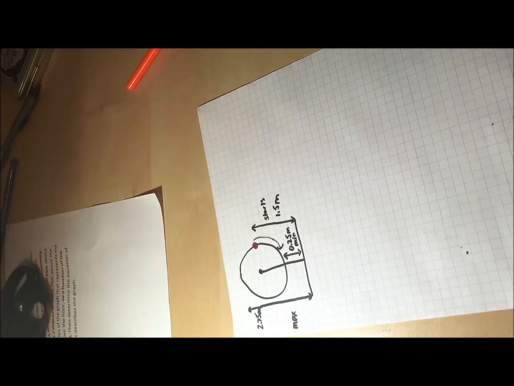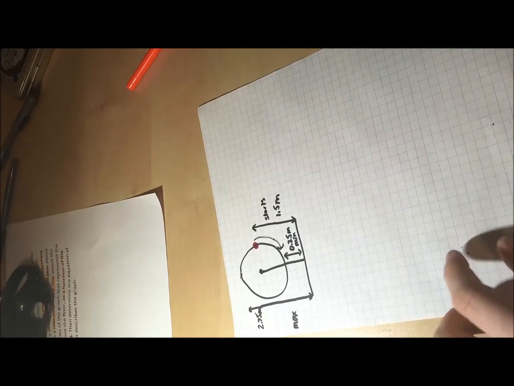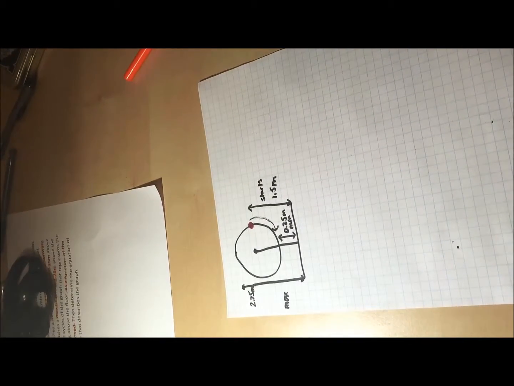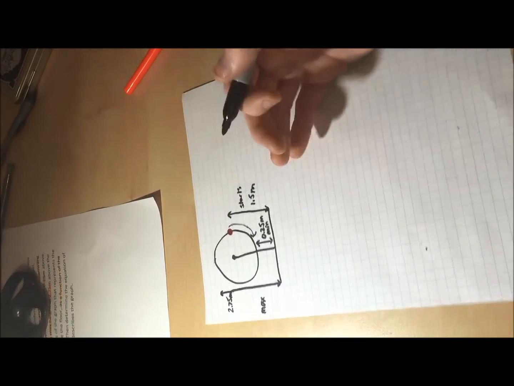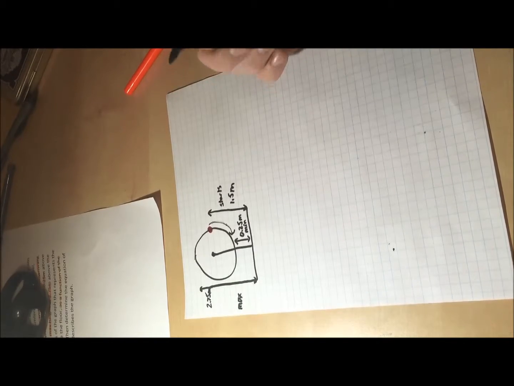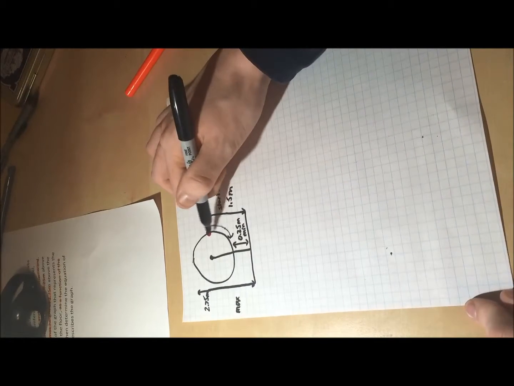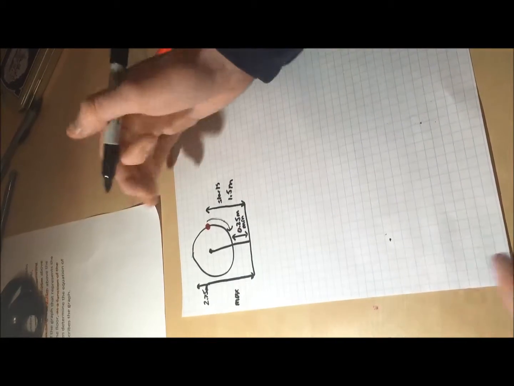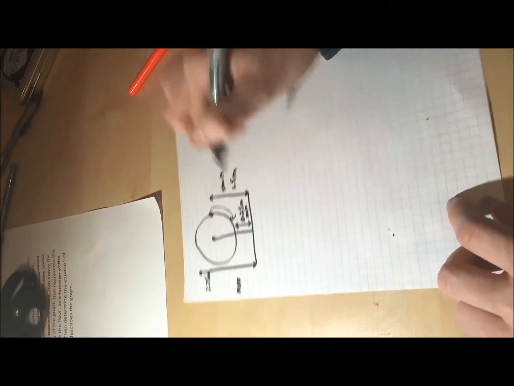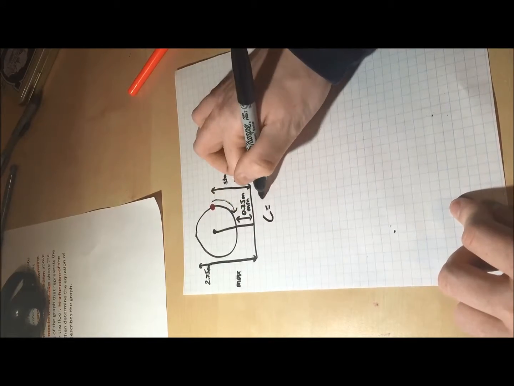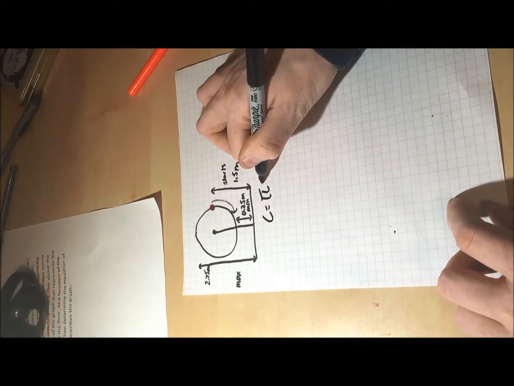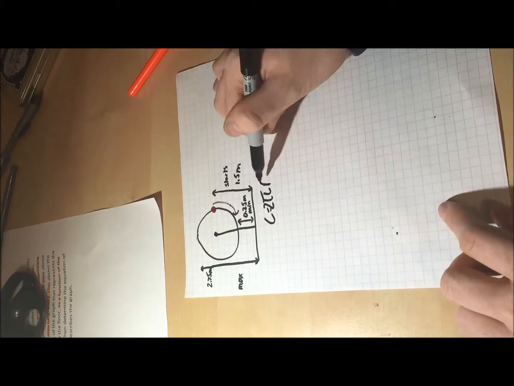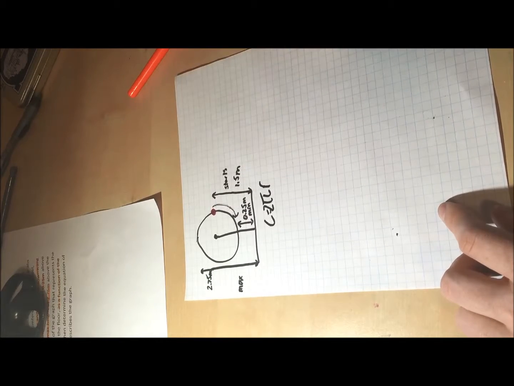So this wheel will be moving in a clockwise rotation. And since this question is asking us to find the total distance the wheel moved, the only way that we could calculate the total distance of one rotation is to calculate the circumference of this wheel right here. In order to calculate the circumference, we need the radius. Let me write down how to calculate the circumference. It's 2 multiplied by pi multiplied by the radius of the circle.